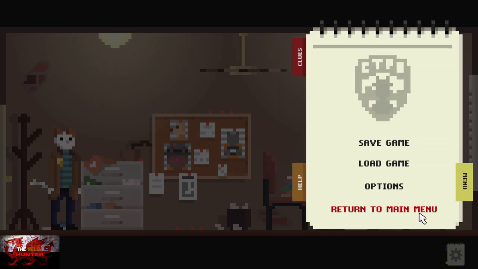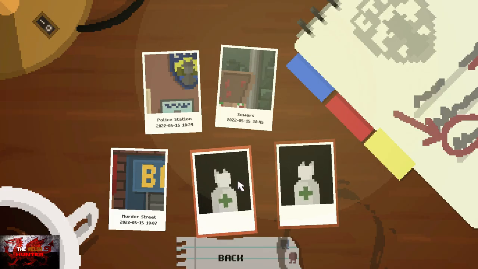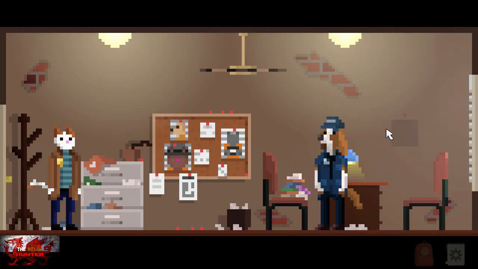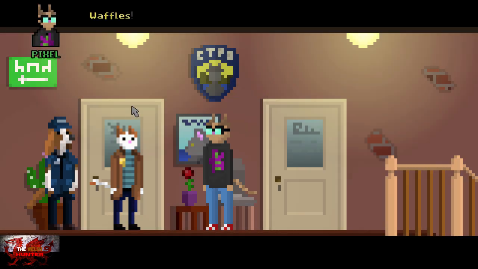Right, so when we're done here, again, we're just going to make one last save. This last chapter, by the way, is only about 10 minutes long, which is always nice. So, again, make a manual save if you so wish. But from here, we're going to head out into the hallway.